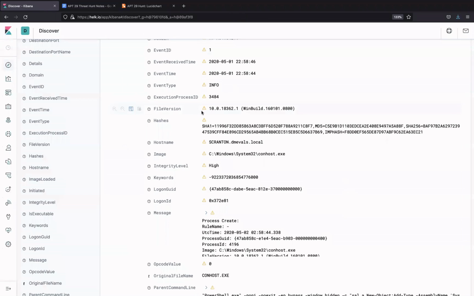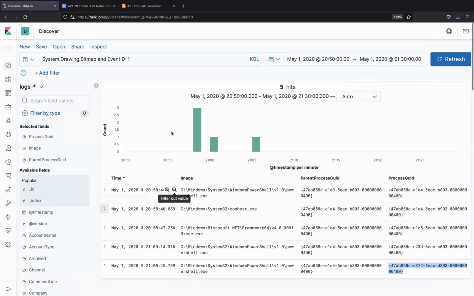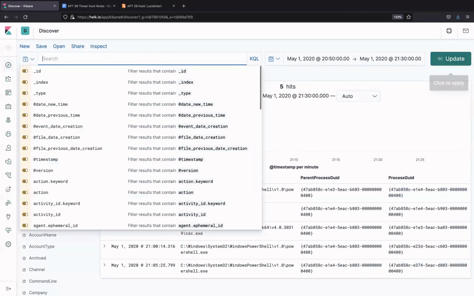But we're not done with our hypotheses yet. So the next hypothesis was related to covering tracks. So we're going to look at how the adversary may have messed with keys. And as you can see here, the Sysmon ID for creating and deleting keys is 12. So we're going to look at a specific instance of creating and deleting keys. And since we've seen that the adversary is using a lot of PowerShell, we're going to assume that they're doing that in PowerShell. So we're going to see if they deleted any keys from PowerShell.